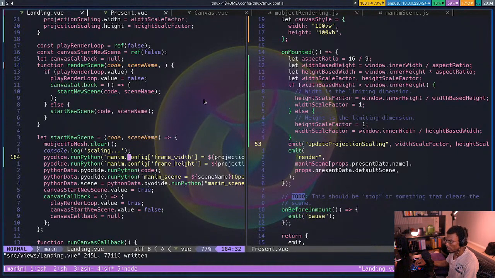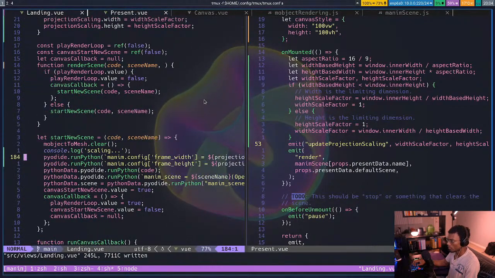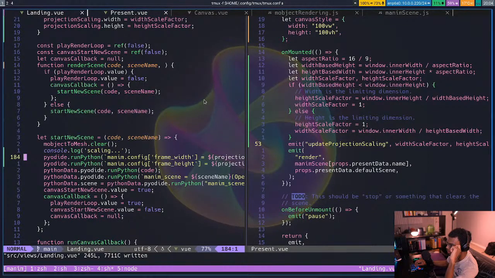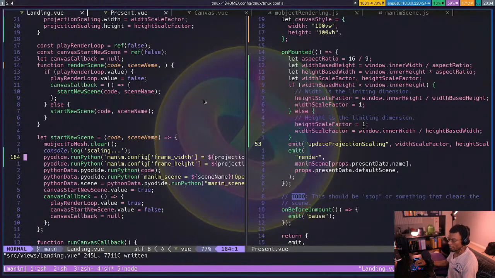If you do something that weird, you can deal with the consequences. So how should I deal with this? I could keep dividing and multiplying that, but that could lead to numerical problems. I'd much rather just save the original frame width and frame height.